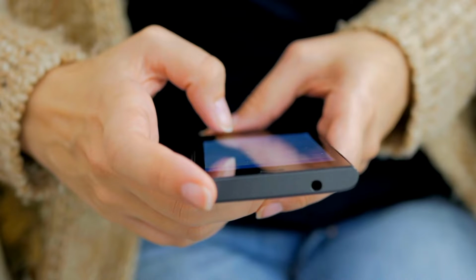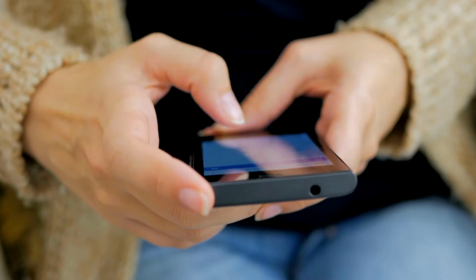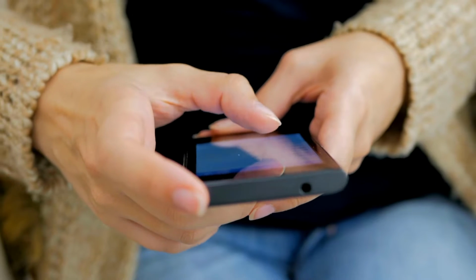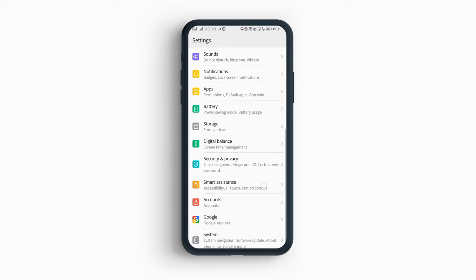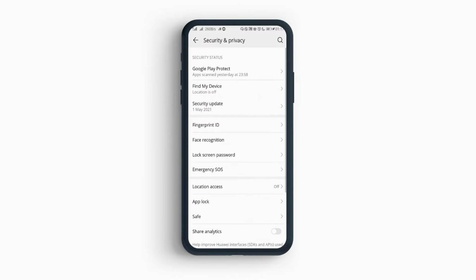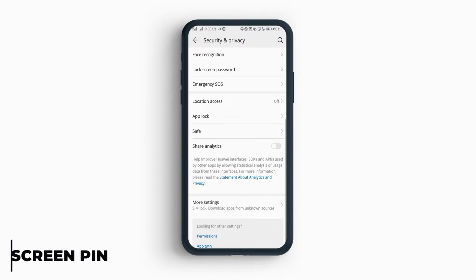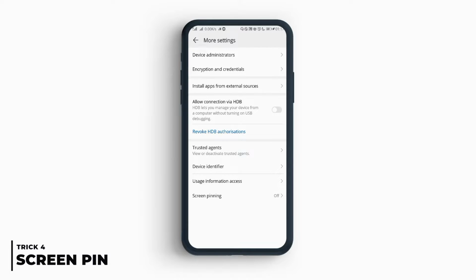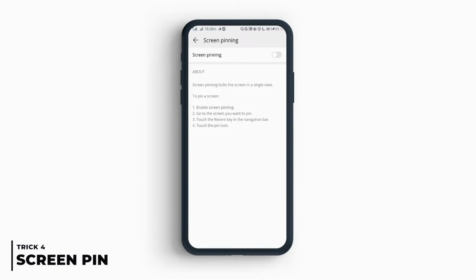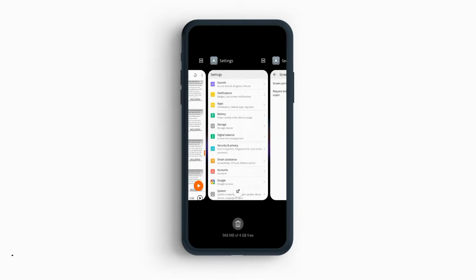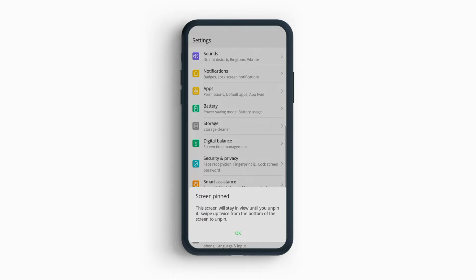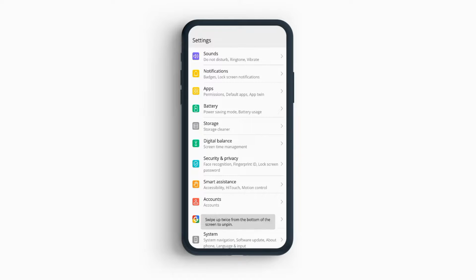If you hate the fact that you hand over your smartphone to someone and they go through other apps than the intended one and pass through your personal stuff without your permission, you can stop this by going to settings, then selecting privacy and security, then looking for a setting that reads screen pinning, and activating it. Now you can go to your recent screen and tap on this pin icon, and just as simple as that, no one can access any other app than the pinned app without a password.